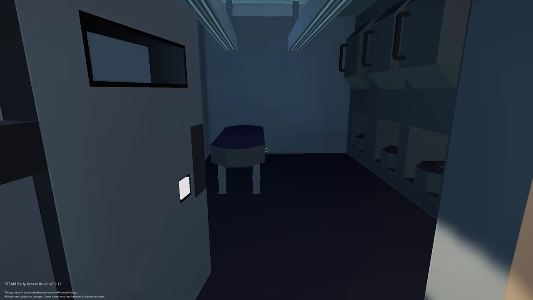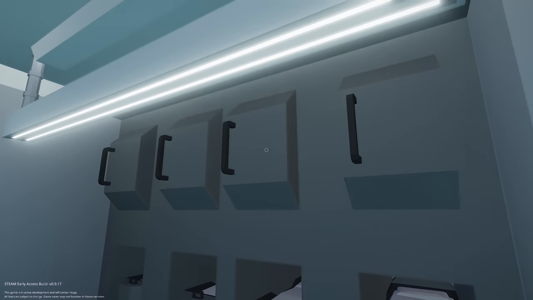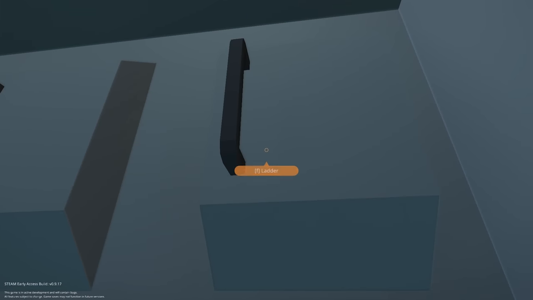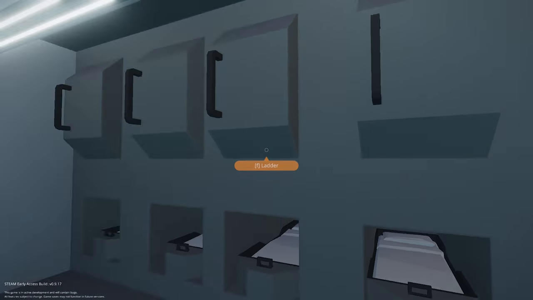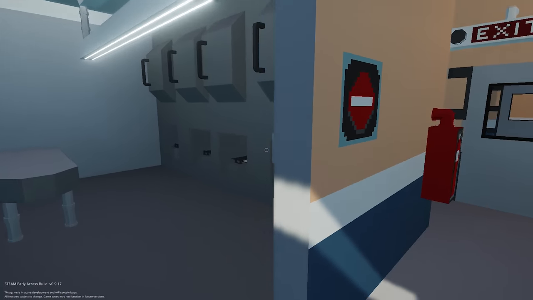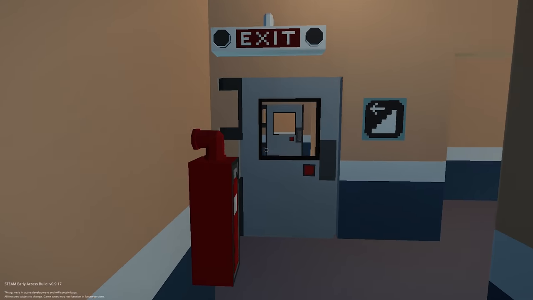Morgue. Ooh. Oh, that's cool. That is cool. Little morgue in here. Pull out the beds. Awesome. Love the detail. Oh, I love the lighting also in here. That is cool. Okay, what else do we have?